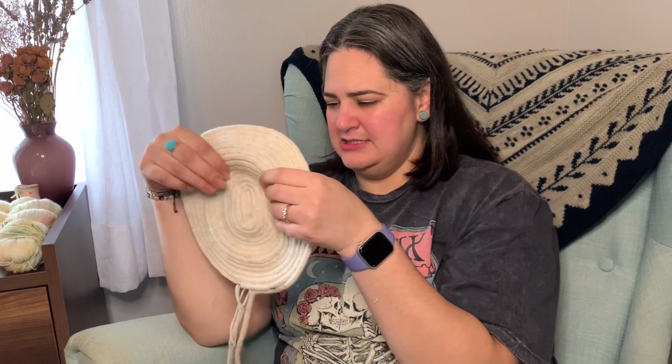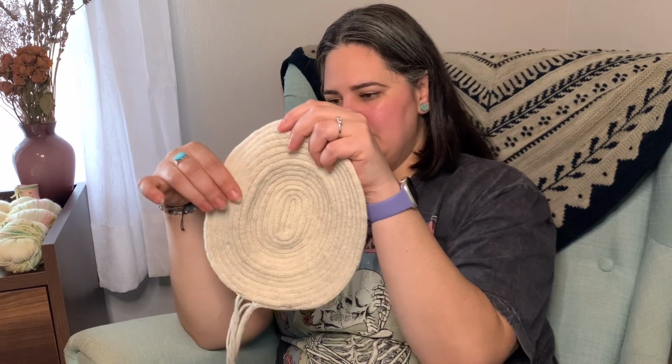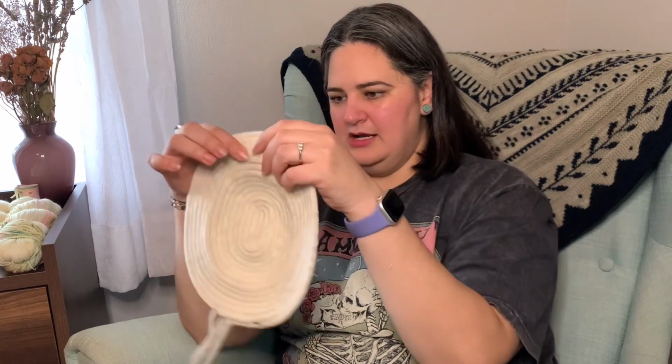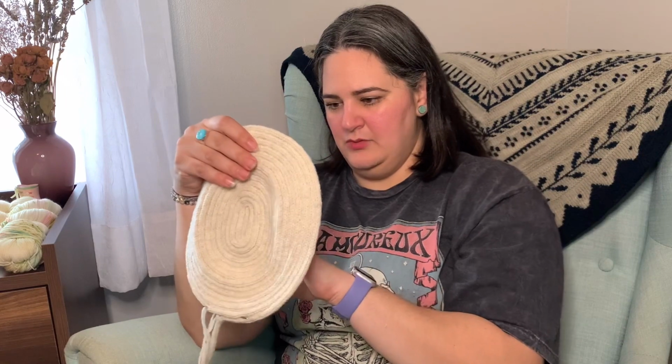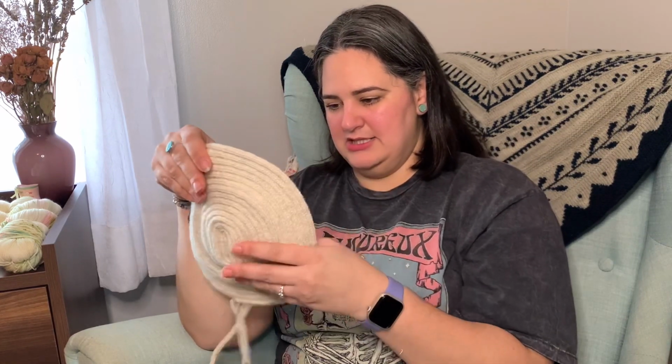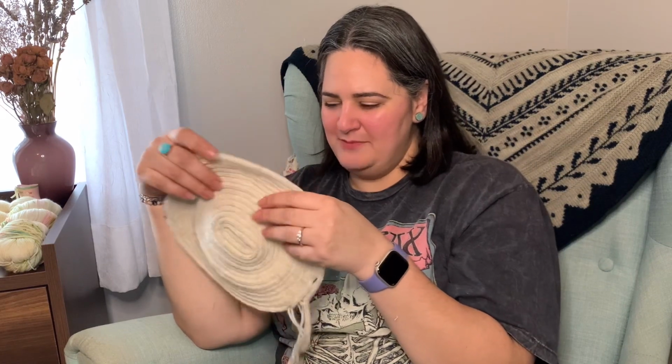I think what I need to do is less stitches as I join, because I started kind of skipping every few stitches around here, and as you can see, that lays fairly flat, that part does, but inside here where I was picking up for every stitch, that's when I started to get this rounded shape. So if any of you geometry minded people have any advice for me on this, let me know. I think geometry would be the right math for that.